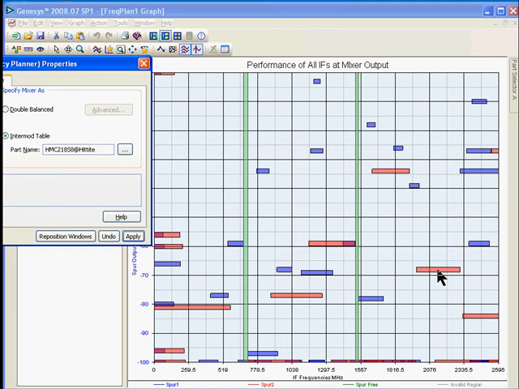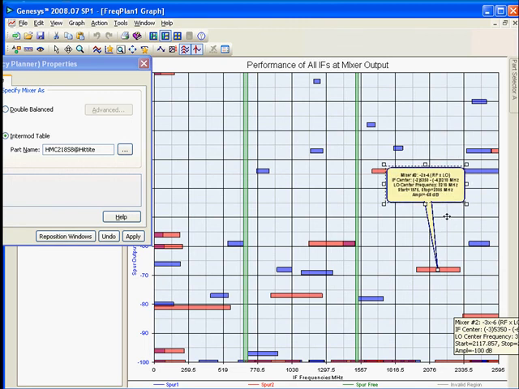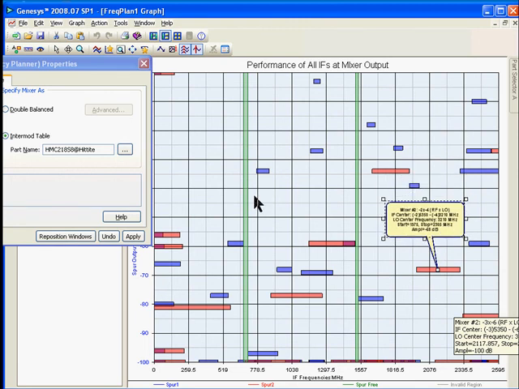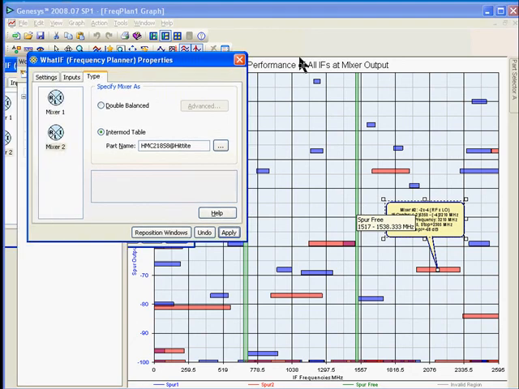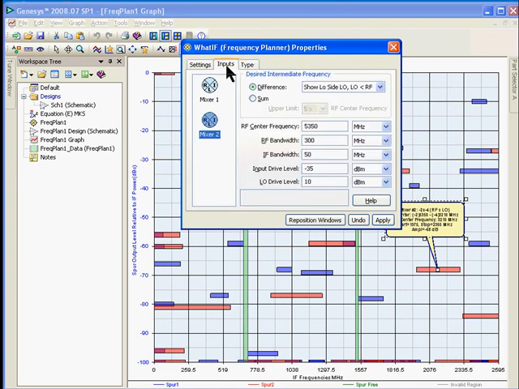And you can even right click on these and add what we call an info balloon, which will retain the data. And you can see the green lines, if I hover over them, are spur-free areas. So we have a spur-free area starting about 672, and then another one about 1517. And I'd like maybe an IF a little bit lower in frequency. So what you can do is come back, click on any of these tabs, and change parameters to see if maybe we could come up with some different spur-free areas.